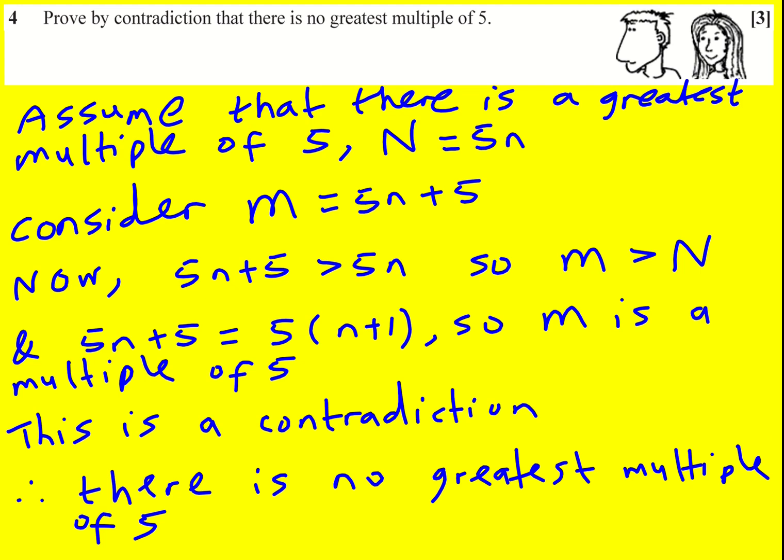All right, amazing method, this. You might say, this is like, of course, there's no greatest multiple of 5. We can just keep adding 5. But we have used contradiction to show it. And in some cases, when it's not obvious, such as showing there's an infinite number of primes and so on, contradiction really comes into its own. But yeah, this is a nice example of it here too.